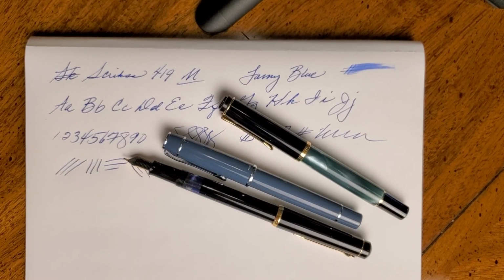Are there any negatives? I've had no issues with the pen. So in terms of function, I've had zero negatives at this point in ownership, which is fairly new, but I've had no malfunctions whatsoever, no leaks, no drips, no burps, no nothing. The nib is very good for one in this price range out of the box.